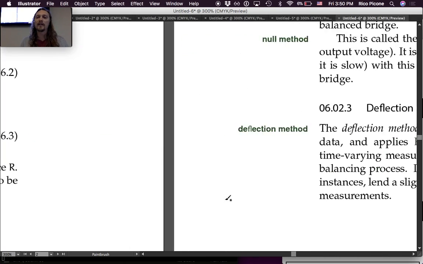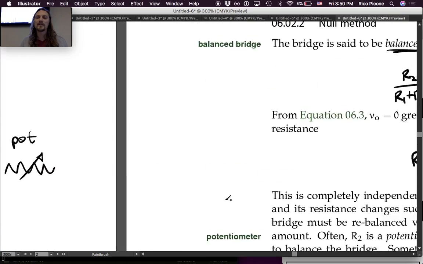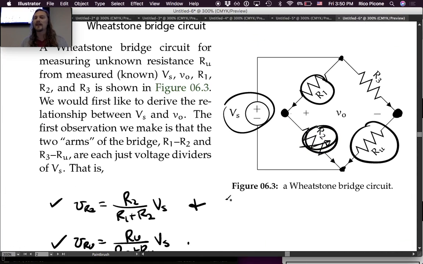Dynamically, the Wheatstone Bridge is really nice because notice it only has resistors in it. That means that, in theory, it instantaneously responds to anything. So you change the input voltage, the output voltage changes instantaneously. That's pretty cool. Of course, it's only approximately true. All right, so that is how to measure resistance well.